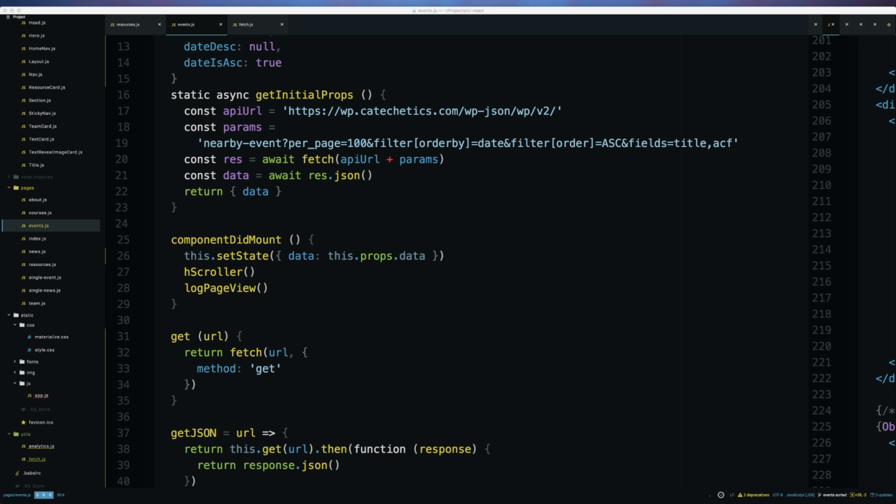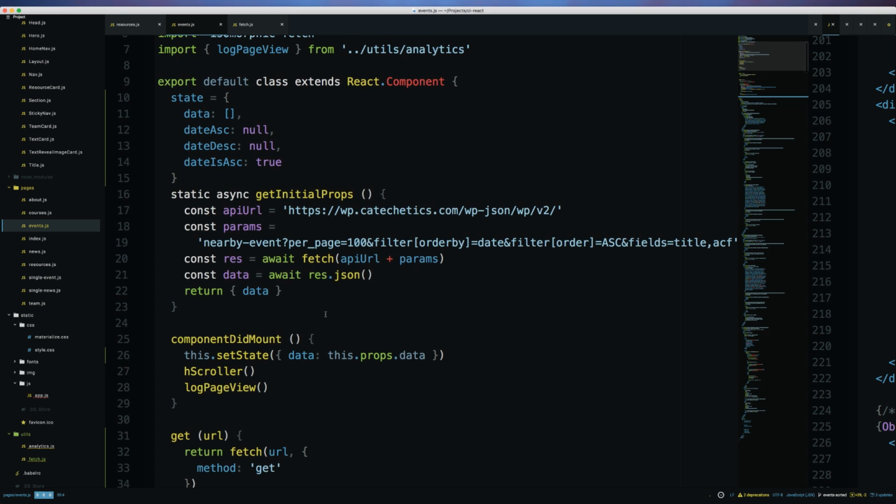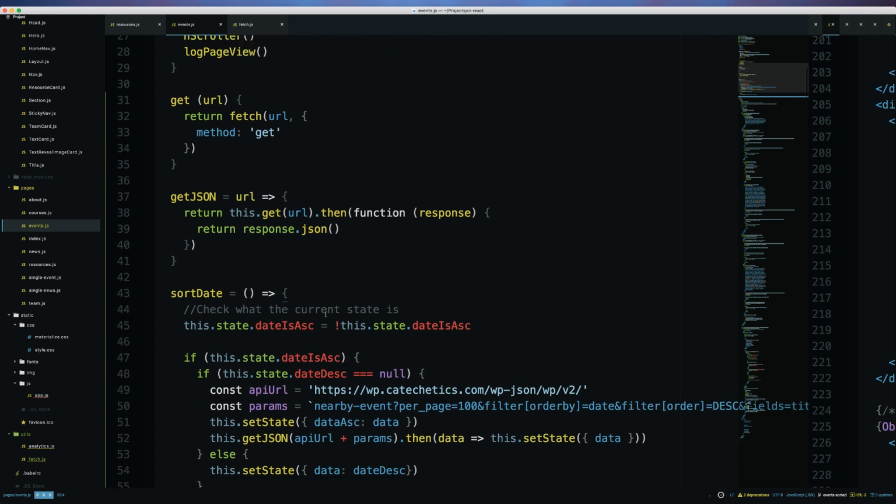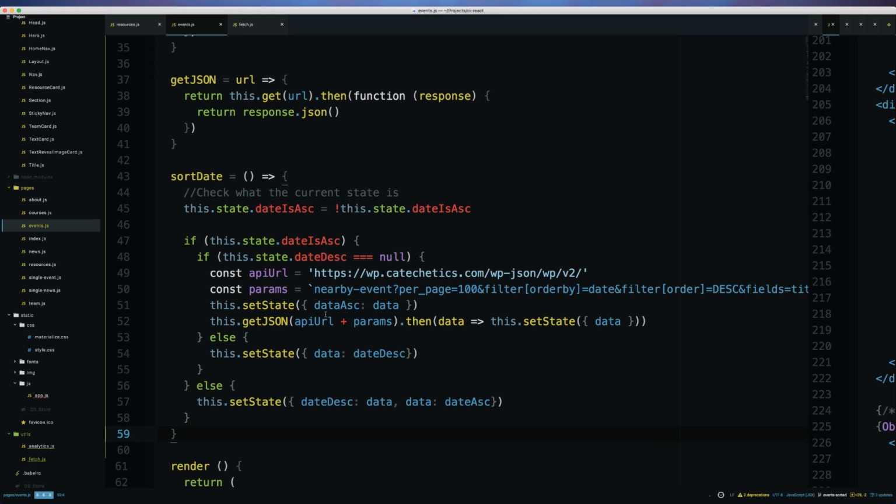Maros caught that this state data is ascending thing before I did, so thank you. I didn't look over and see that you caught that, but thanks for catching that. Patrick also, it looks like everybody caught it except for me, and I just didn't look over in time to see it. Oh, okay. I see what Patrick is saying.